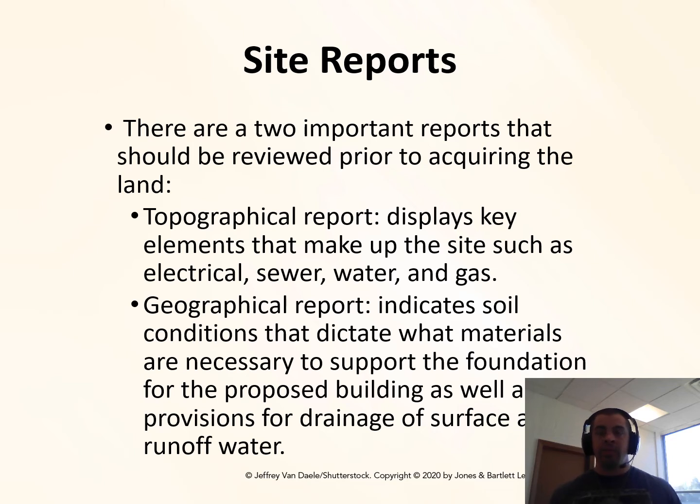Some tracks, especially built in the 80s and 90s, were built on surfaces that were not ideal for water runoff, and accordingly, they had a high flooding rate. So a local track at Pearl River High School, I think, was having major issues with flooding because they probably didn't have a great geographical report.